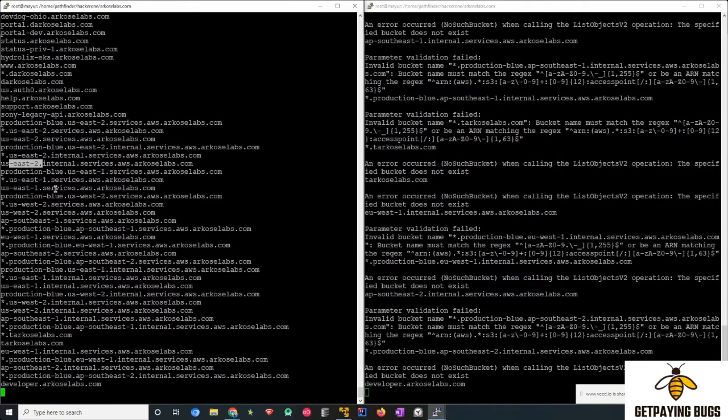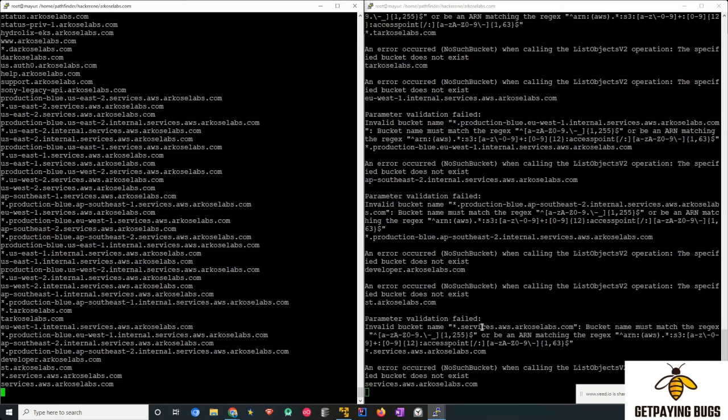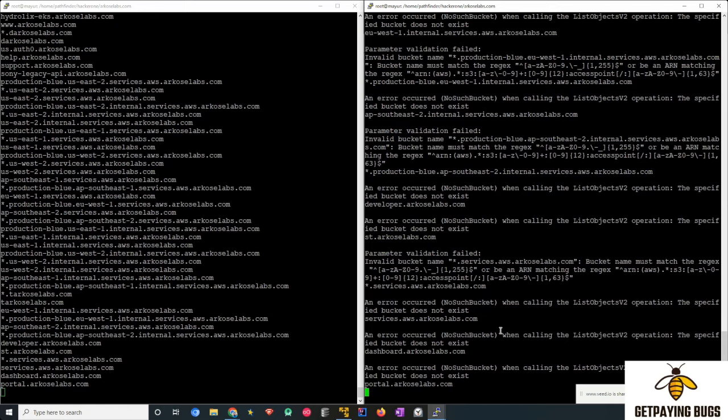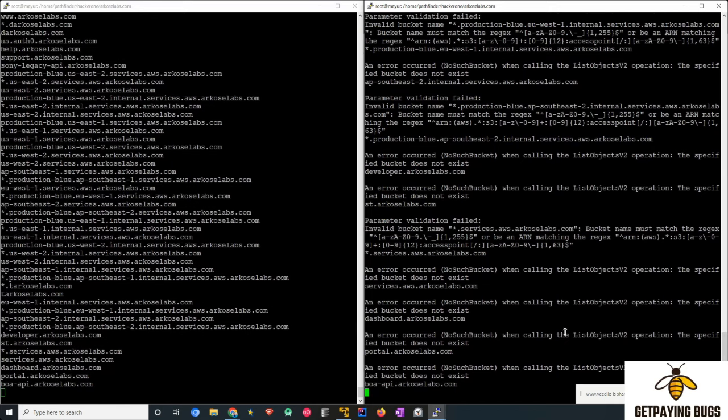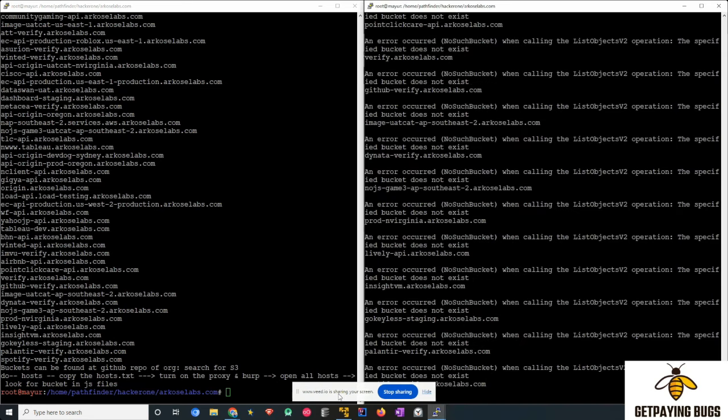And you can easily see, guys, it's AWS written everywhere. That means the backend infra is AWS. So you have to look for those kinds of bugs, like the open S3 buckets, and whatever I will teach you going forward for AWS. And one more thing, now the search has been completed.